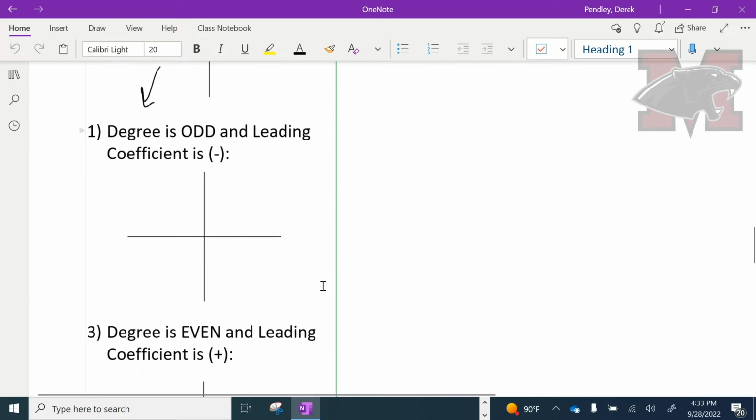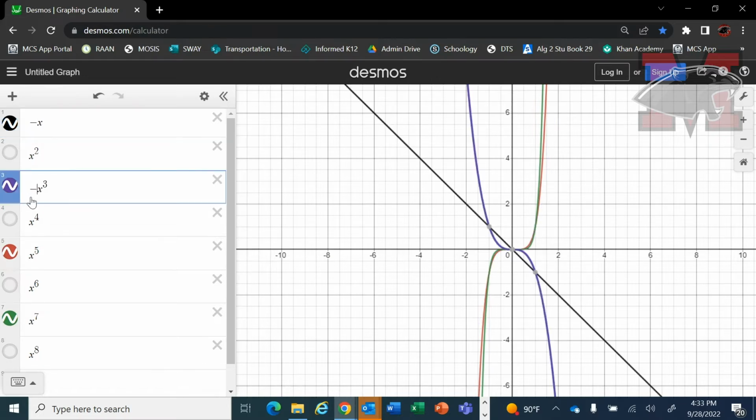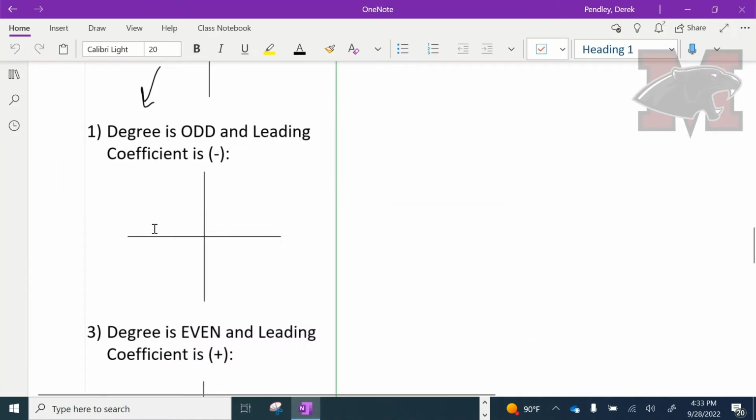What happens when the degree is odd, but the leading coefficient is negative? Remember, in the Desmos calculator, what happened there was we did the inverse. If we put a negative out in front of those, remember it flipped it the other direction. So it did the opposite. On the left side, instead of going down, it went up. And on the right side, instead of going up, it went down. Now again, in the middle, all kinds of things can happen differently there. But we're just talking about what the ends of the graphs look like. So going off to negative infinity, it goes up. Going off to positive infinity, it goes down.